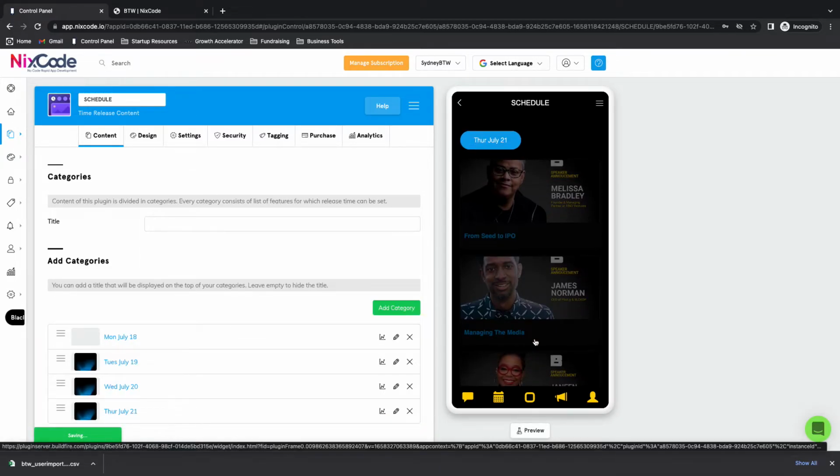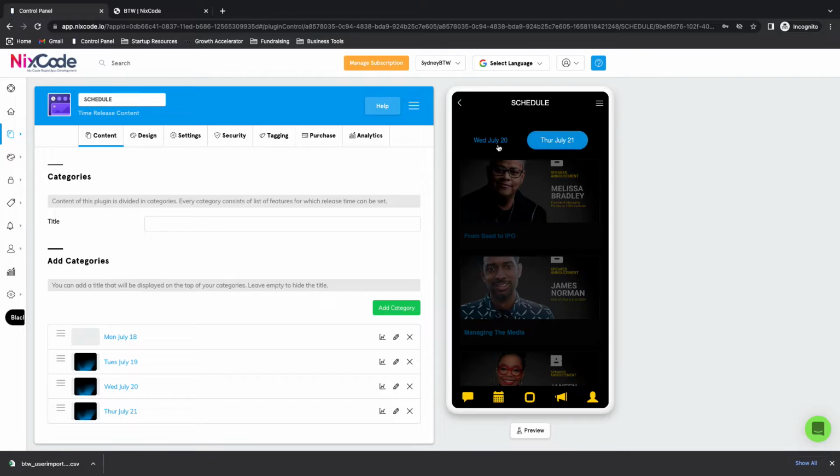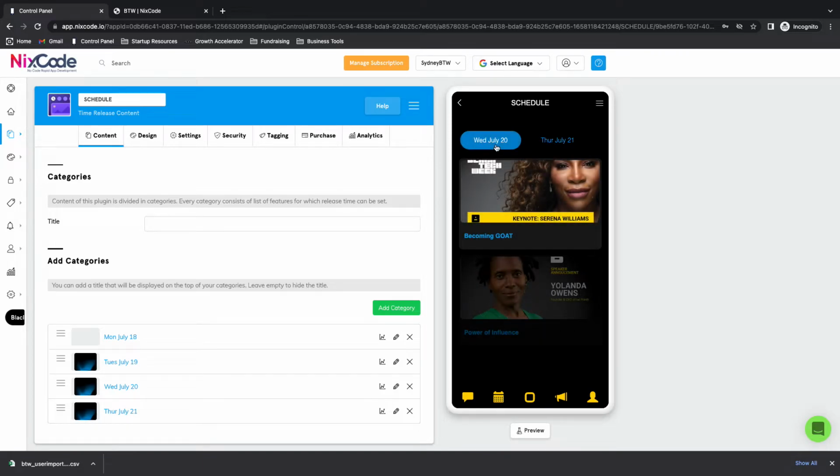So Thursday's not available yet altogether because it has not happened yet. But when the time comes, it's automated. It will open up for people to watch the session when it occurs. And we also did one for Wednesday. The emulator on the side, you can actually interact with that for the user experience, while the other side here is more of your control panel as an administrator to modify the settings.